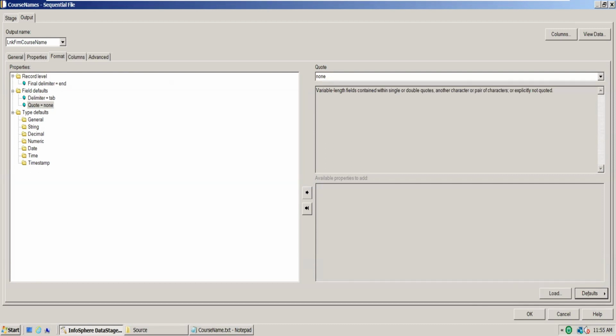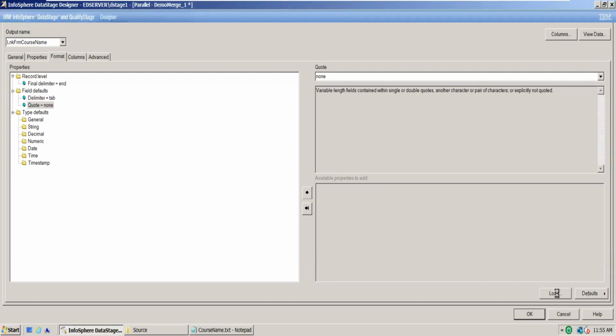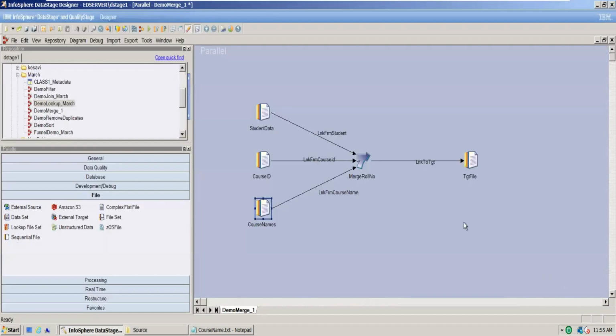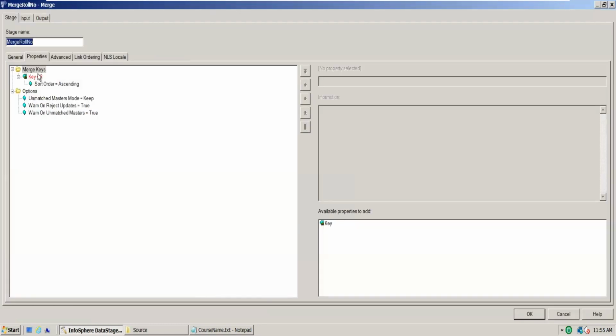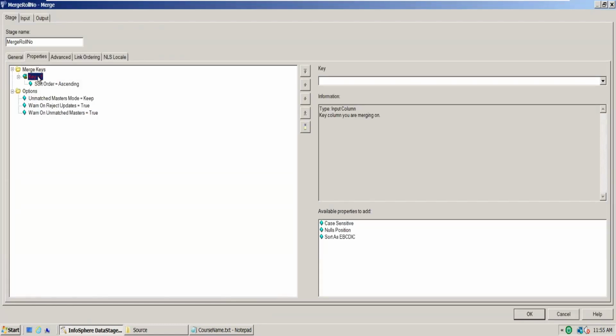Now let's plug in the merge stage. As in the join stage, here also it is asking for key column. We can see the columns which are common from all the 3 files. From all the 3, roll number is the same.